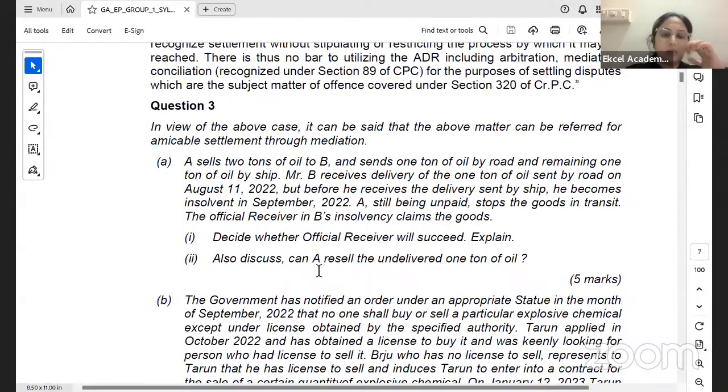You may not want to settle it through court. You may feel that it's okay, it's not a criminal offense, so we can explain it to the court and come back to ADR, so that is fine. Or maybe if you feel that from the beginning we will go to ADR, definitely we can go. Nowhere is it barred that you can't go to ADR. Nowhere is it expressly mentioned, and CrPC is not barring going to ADR either. So that is fine. So now, finally, what is the answer? Yes, you can go and settle the case through mediation.